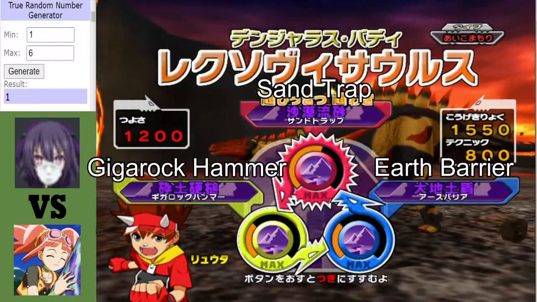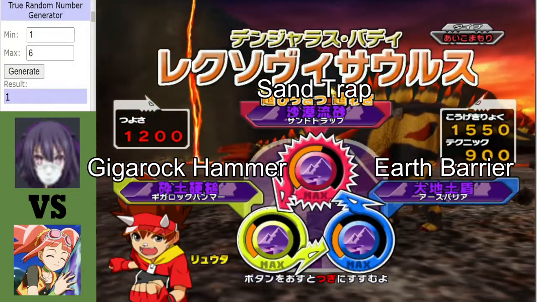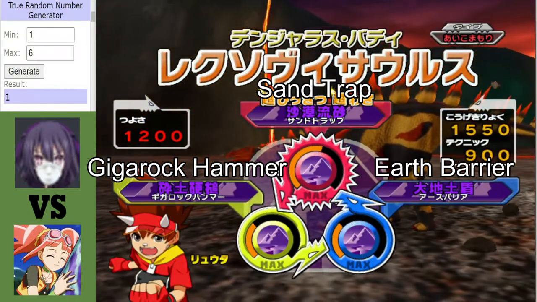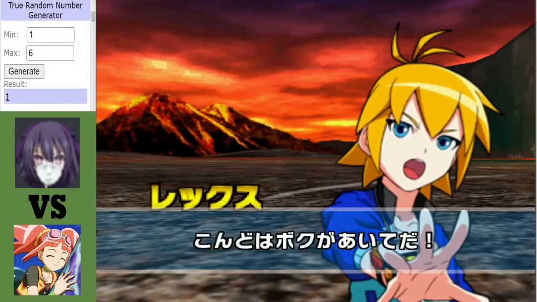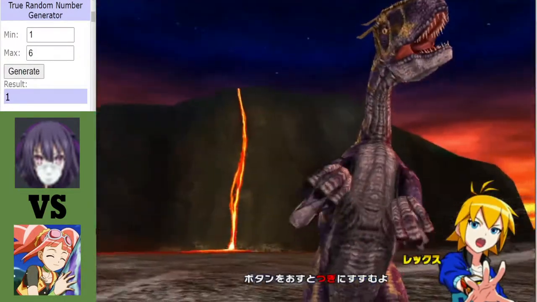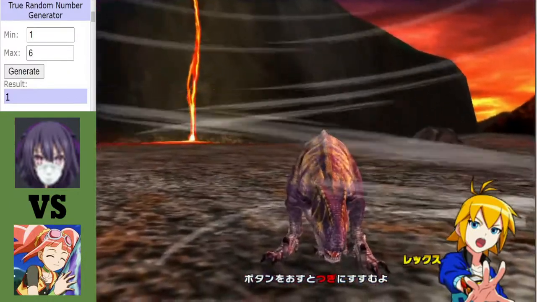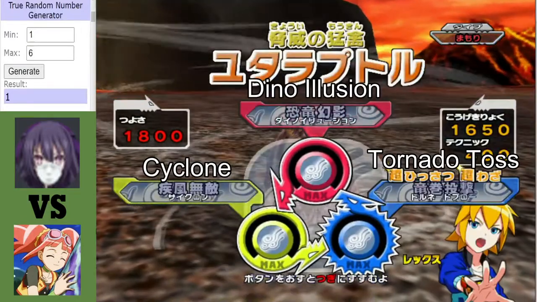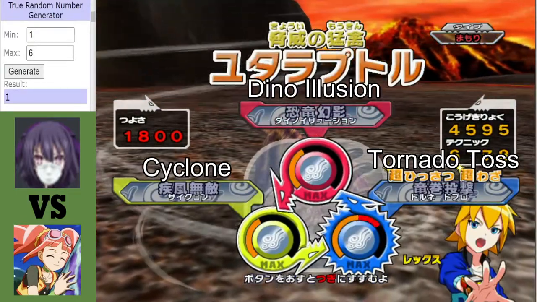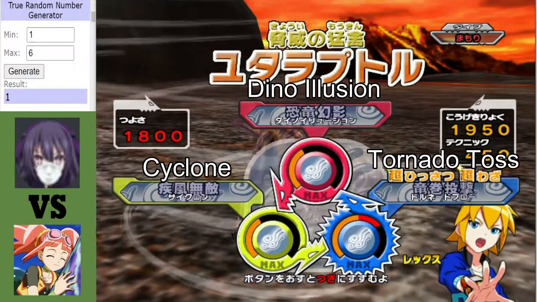Up first for Toka, we have a Lexoversaurus. Yet another one. Oh, that's interesting. Doesn't have as much power as the first one. Anyway, in the blue corner for Chomp Stand, we have a Utahraptor. And not as many in this tournament as there were before, but a lot of people always seem to like Utahraptor, so here we go.